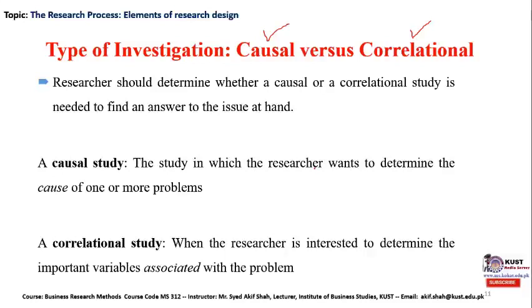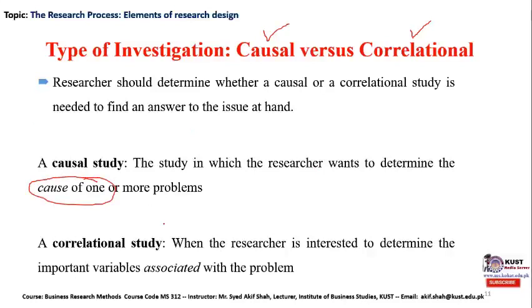Let's take another example of the causal study. For example, poverty leads towards the crimes of a person in a community. So we can make a statement like poverty causes crimes in a society. If the research question is of a nature that explains that one particular phenomenon or problem is causing another variable, such kind of study is known as causal.